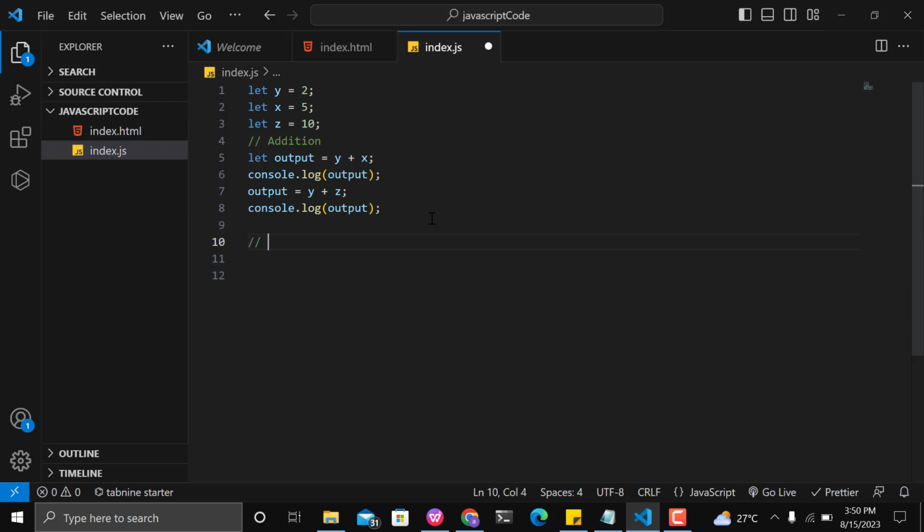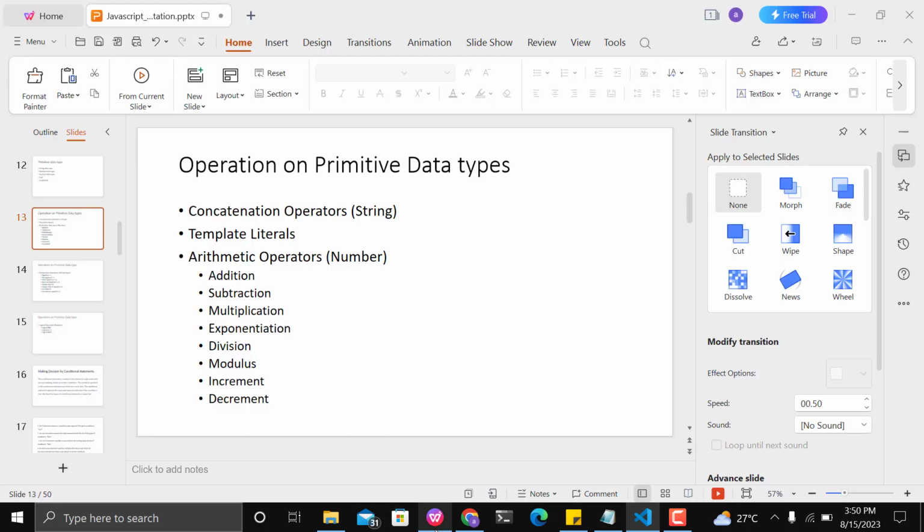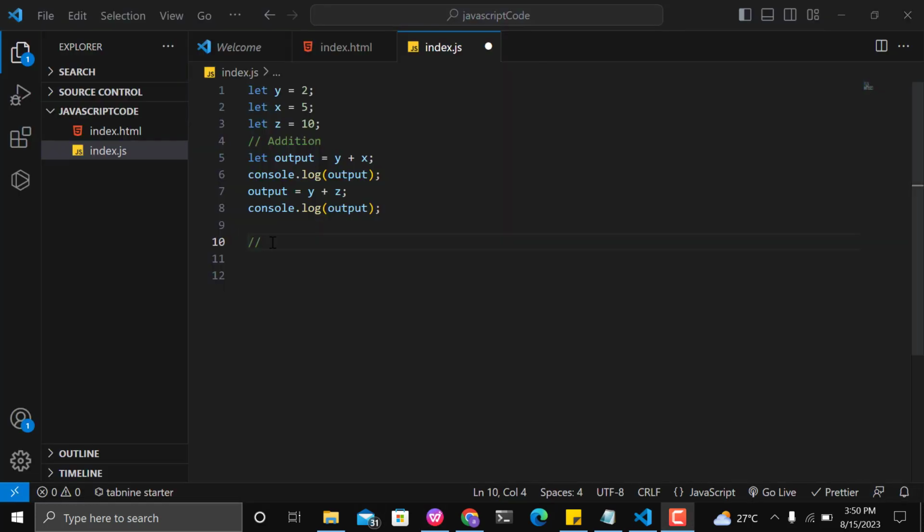Now the next one we are doing is the subtraction. When we are talking about subtraction, it means that we are trying to remove a number from another number, maybe a bigger number.